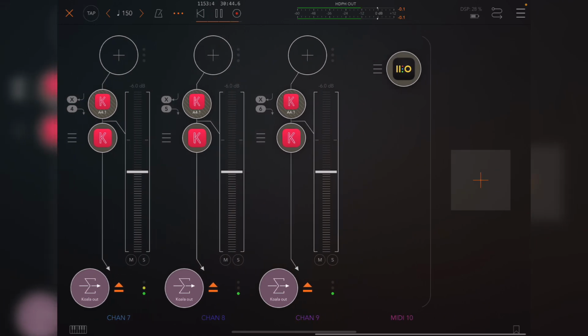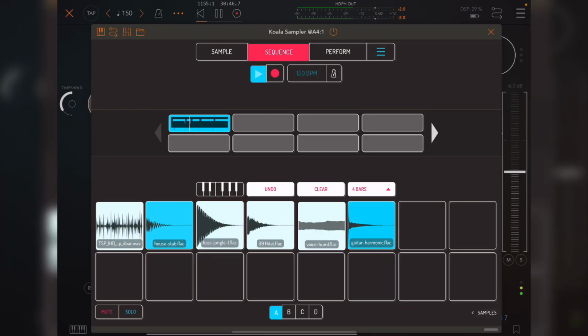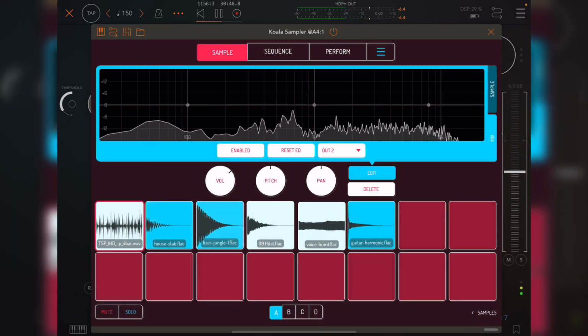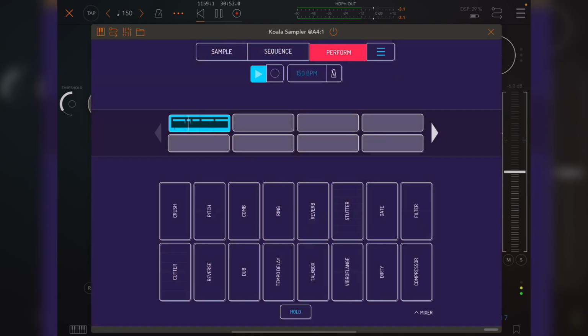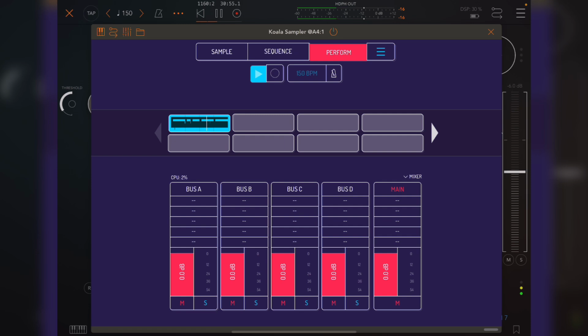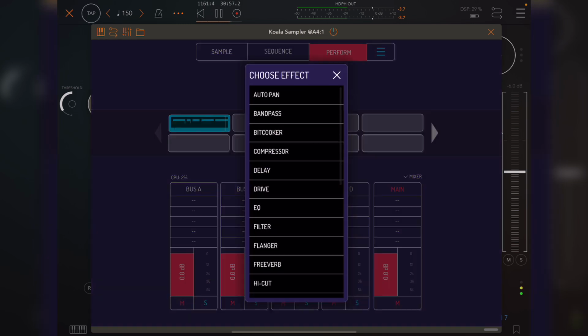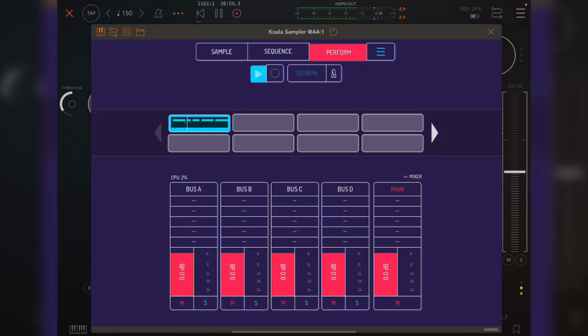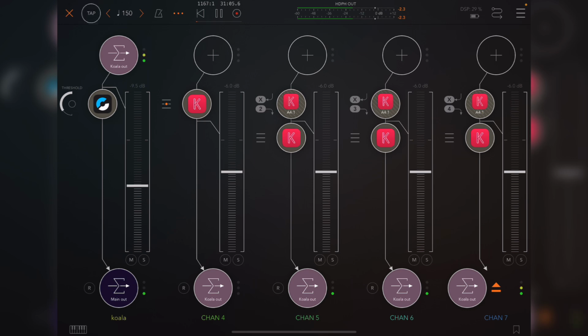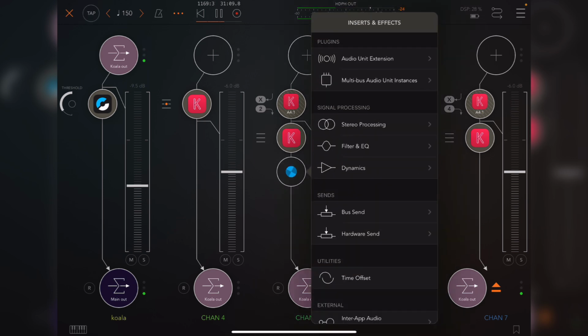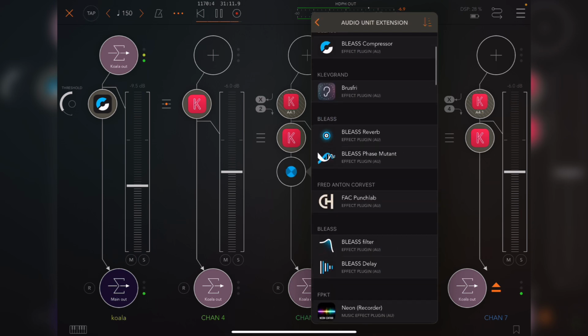You can have 8, as well as obviously the main output that's included in the 8, but that's got its own bus effects here that shouldn't affect anything else. So, but there's no sound coming through this main output right now, so it makes no difference. But yeah, so that gives you 8 bus effects, and obviously then you can add other things to here.